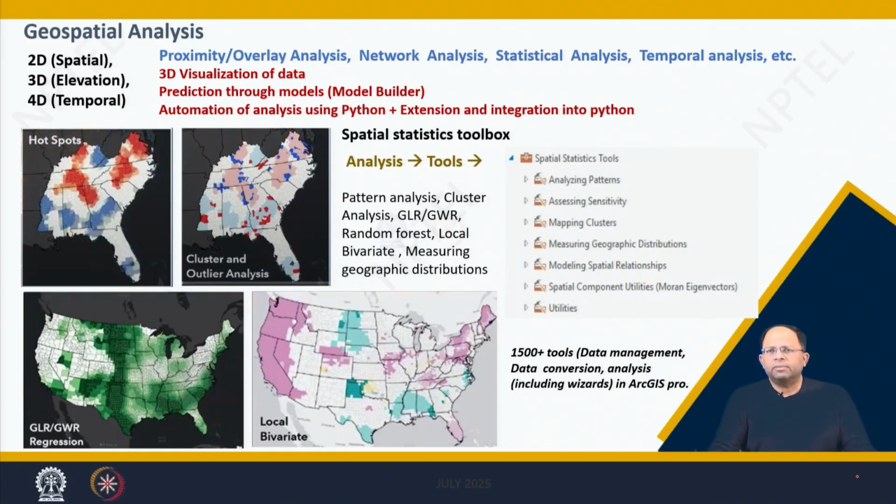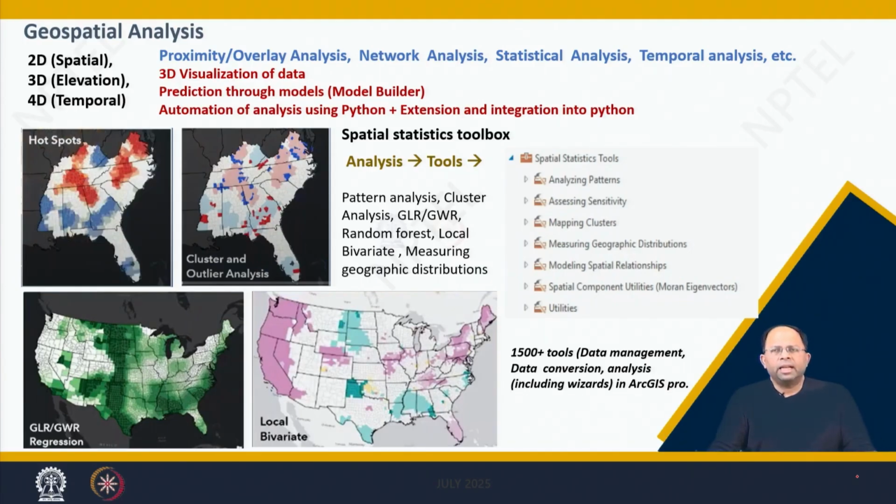Now different kinds of analysis could be done. 2D analysis mostly, which deals with spatial data. 3D analysis, where it looks into both the 2D features as well as the height of the buildings and so on. So we can do a lot of 3D models as well, or 3D visualizations. And then we can also do 4D analysis or temporal analysis. That is, we can store data over different periods of time, and that also could be visualized and represented spatially.